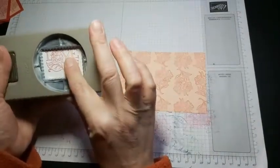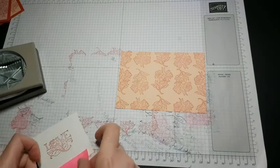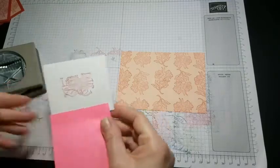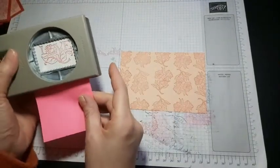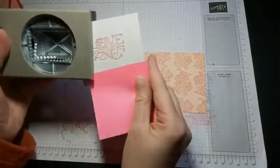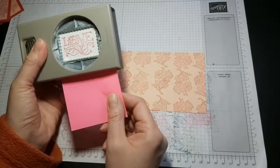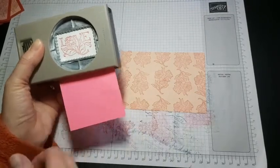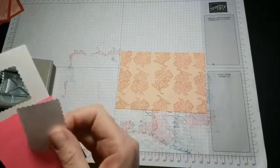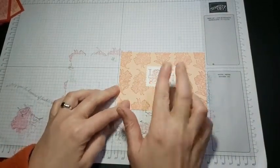My bit of card is a little bit on the small side, so let me show you a little trick. If your card is too small to hold in the punch, just put a post-it note on one side of the card — you can then put your card in and use that to help you hold it a little better. I've just readjusted it so I can move it down far enough. Now you'll see I can get that perfectly in line and hold onto the post-it note instead of the piece of card. When I'm happy I'm just going to punch it. Sometimes it might punch a bit of your post-it note out but that doesn't really matter — it just means you can't reuse that one, but that's not a problem.